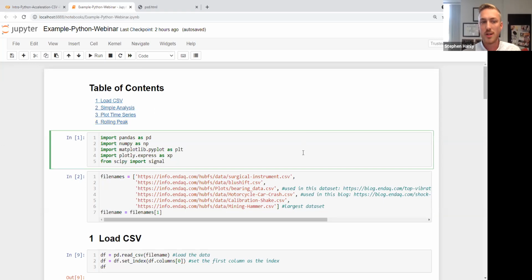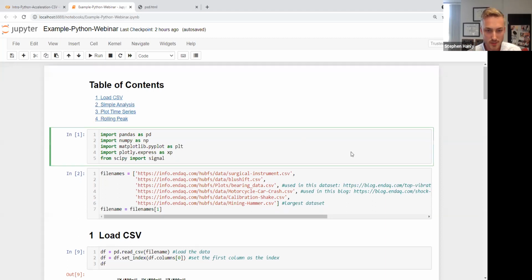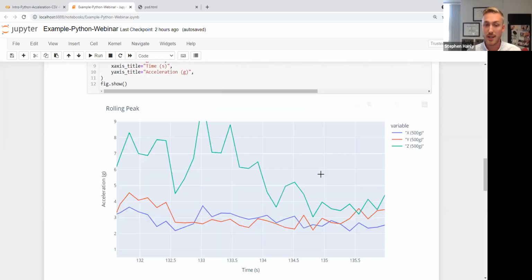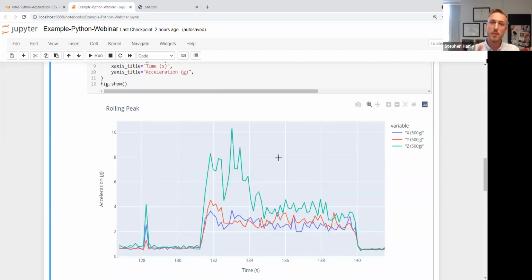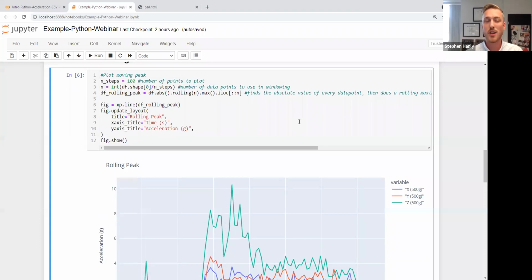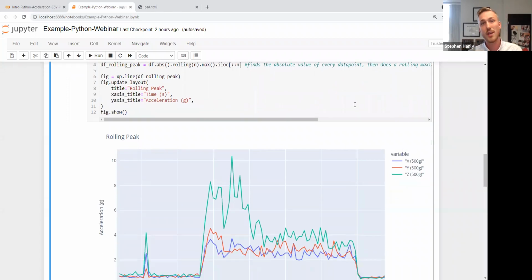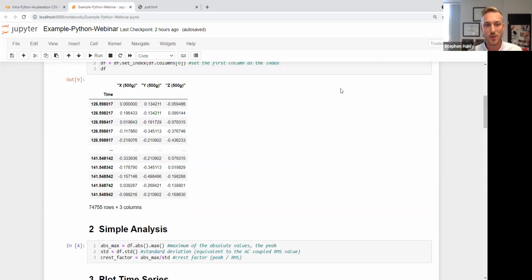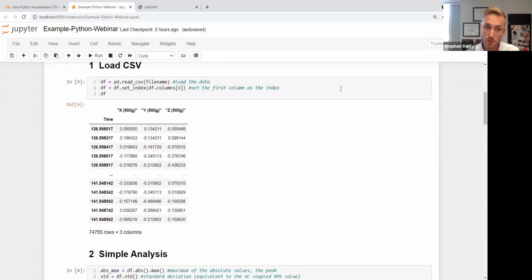So real high level, a Jupyter Notebook ties your code to the output. So you see here, I have some lines of code, or some cells rather, and then the output is right below that. And what's nice is that interactivity now is embedded. The first time I saw notebooks, I really fell in love, because when you're doing data analysis, you tend to have an iterative process, right? You generate a plot, you look at the results, you then maybe change something, and you have that all tied together in a notebook really nicely.